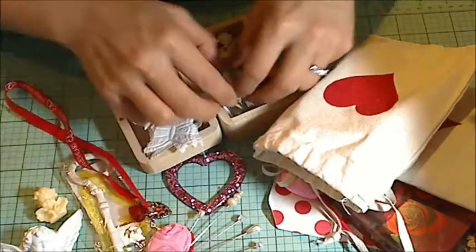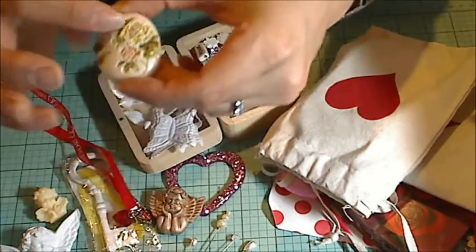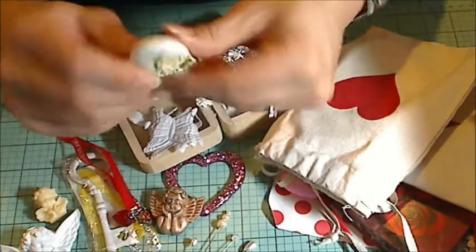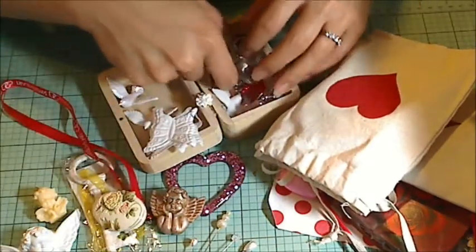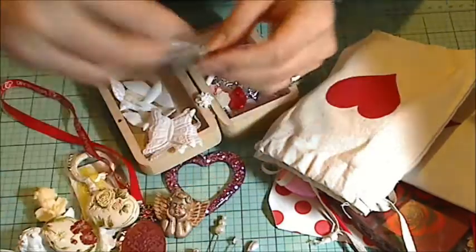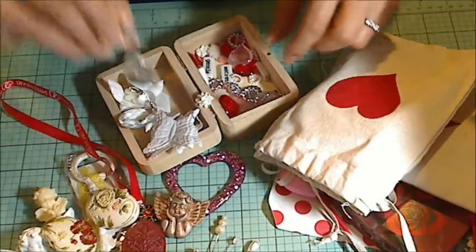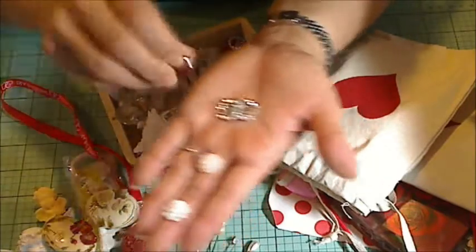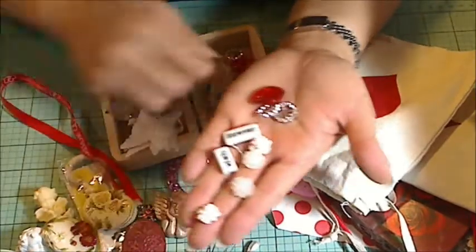Butterflies. More charms. And this is so clever — this is from the front of one of those decorative shower curtain rings, and she's melted off the hook part. So, so clever. Brilliant. And she had different types of those. Beautiful crystals — I love chandelier crystals. So fun. Great for shabby chic, but also for steampunk. Beautiful acrylic pieces, buckles, more hearts. I love these word beads. So many fun things to play with.